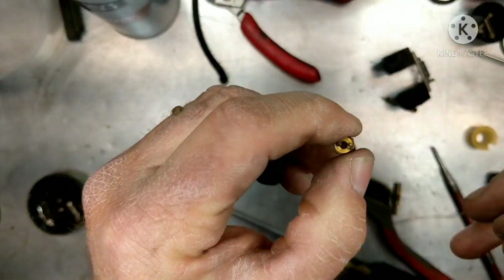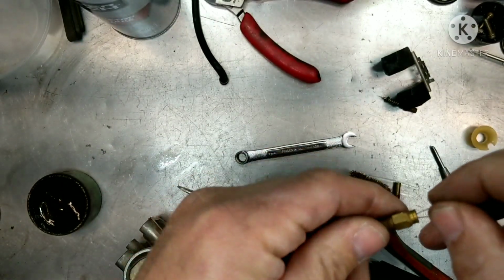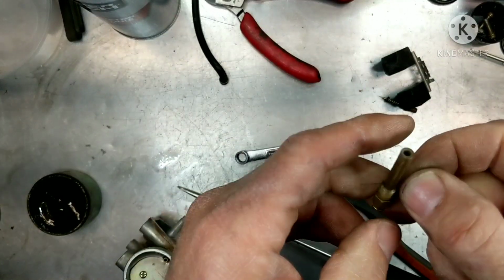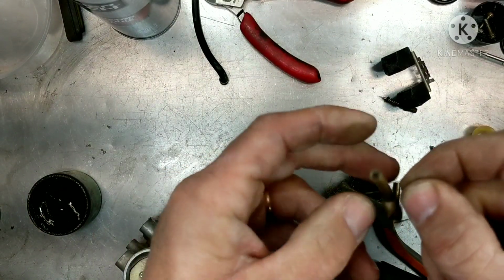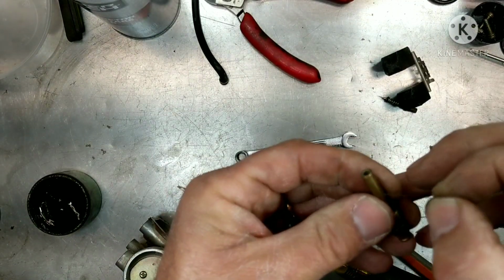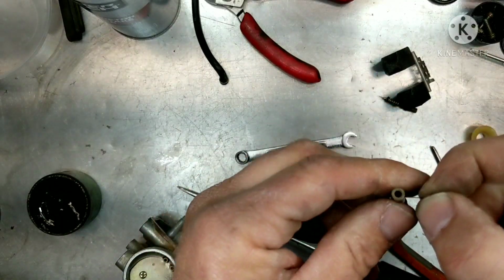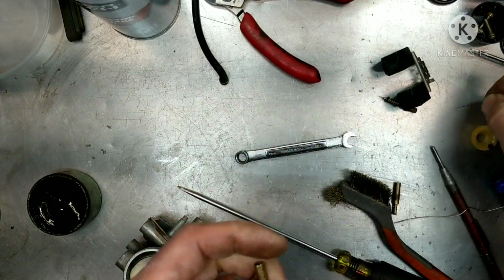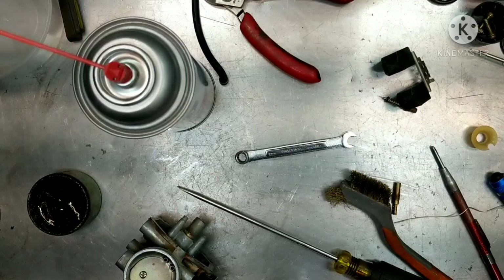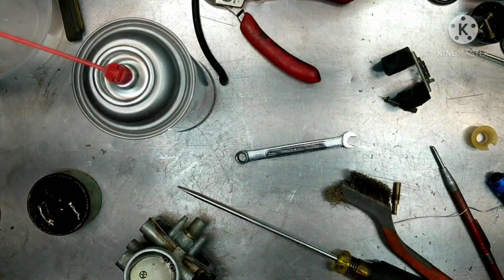I'm just going to make sure that it's nice and clean. The main jet has got a big hole in it, so if you look inside there, you can see light through it. It's a lot bigger hole. The pilot jet is the really small hole that clogs up, and that affects your idle and your starting, warming up, having to run it on choke. All those are pilot settings. So I just got a piece of wire here, sticking it through all the holes, giving it a good spin to make sure I get the inside of the hole cleaned out good. Spray it down with some carburetor cleaner, and I'm going to stick it back in. I got some compressed air as well. That's all good.